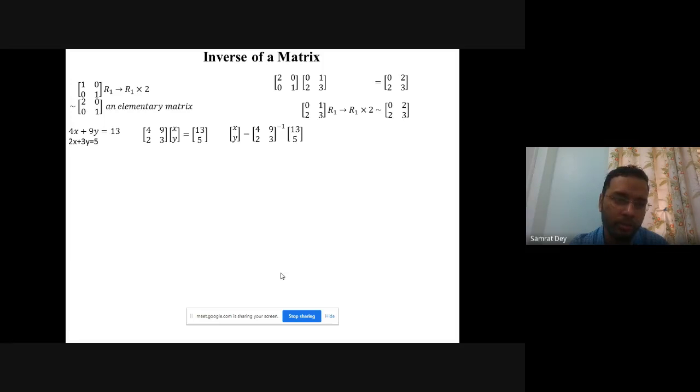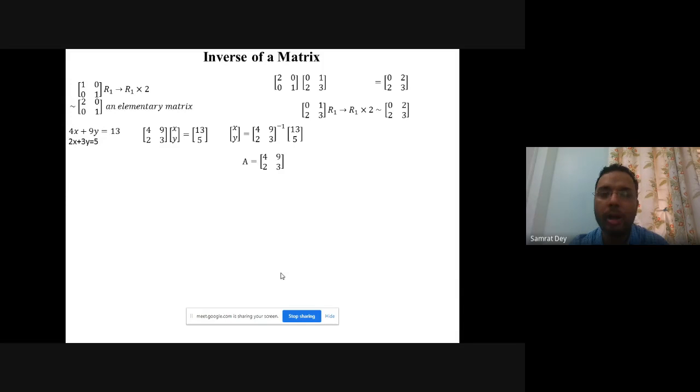I have only shown it for two simultaneous equations with 2 variables. It can be done for any number of variables. For 2 variables, we actually need not do so many complicated things. But again, as I have done for earlier cases also, we have taken a simpler example to understand a process which can be used for complicated calculations.